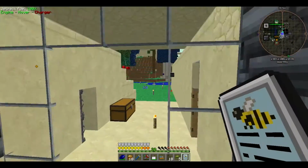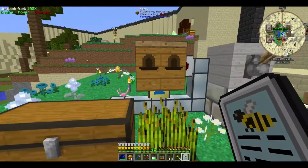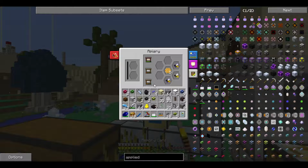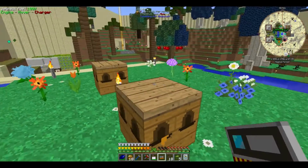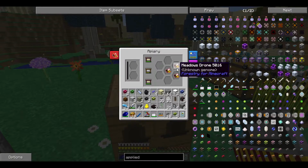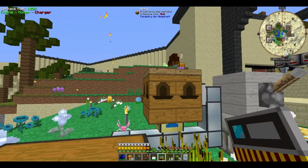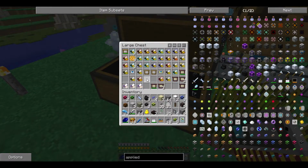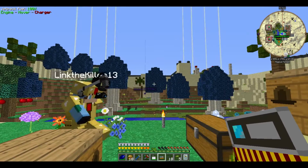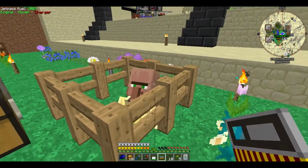And I'll show you what we've been working on and where we're at. But we'll eventually do an episode or a couple episodes on bees when we get to the more advanced bees. But right now I'm trying to get a noble. And we're up to cultivated. And you mix the cultivated with the common, and then there's one of the chances to get a noble. I'm trying to get some purebred commons. So yeah, we're getting close. We already have the imperial ones, so we're good on that end of the family tree. We just need to get to the industrial ones, and then we can start on some real bees.